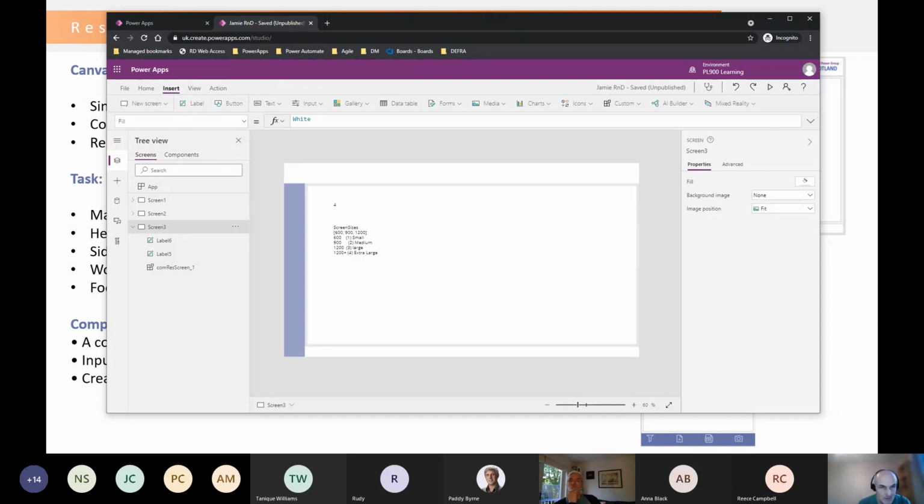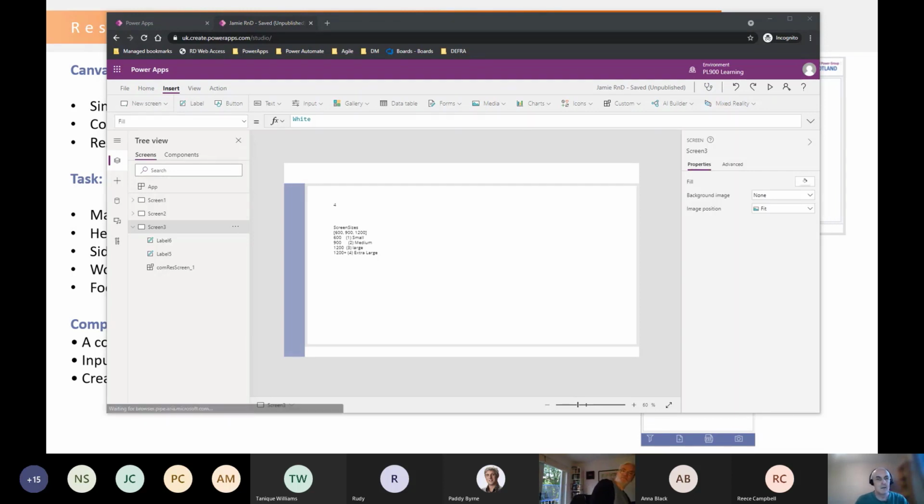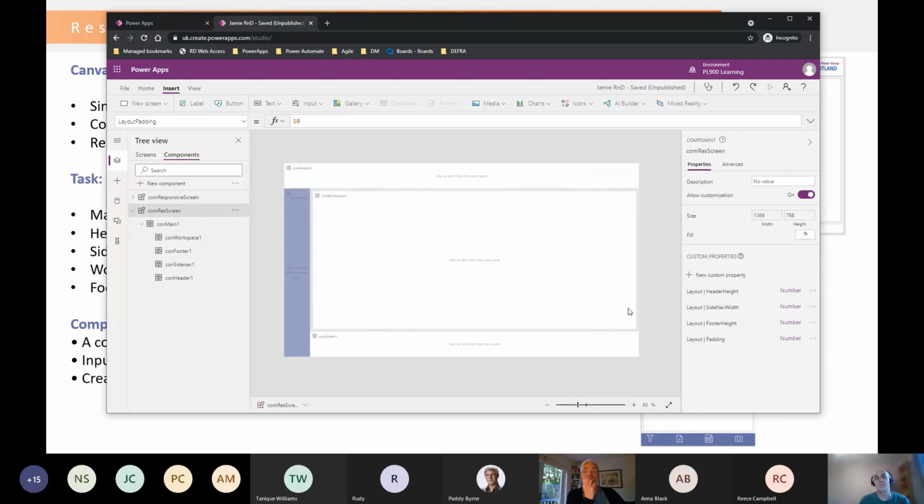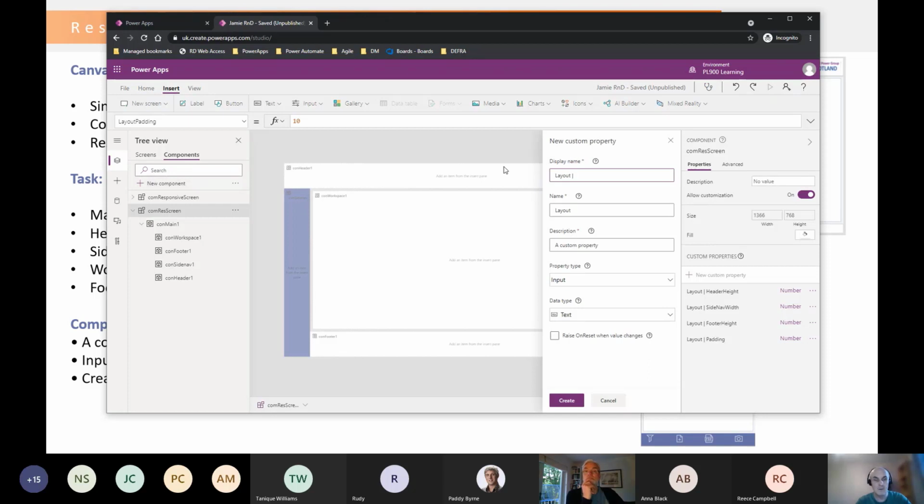Okay, this is the bit that I need to remember. I need to get this bit right. I'm going to go back to my component now, and I'm going to set another input property entitled layout screen size input, and I'm going to make that a number.